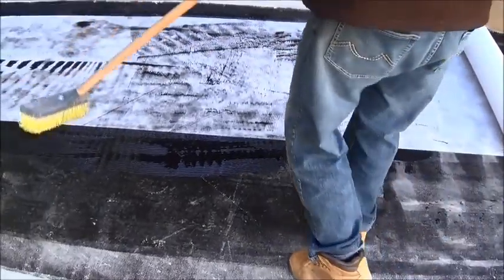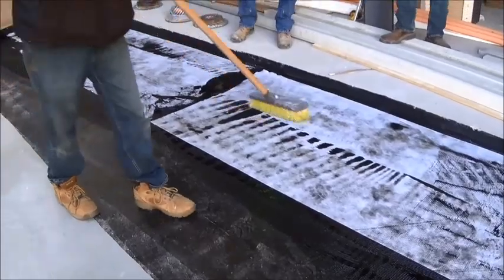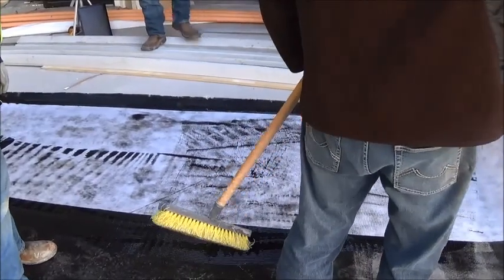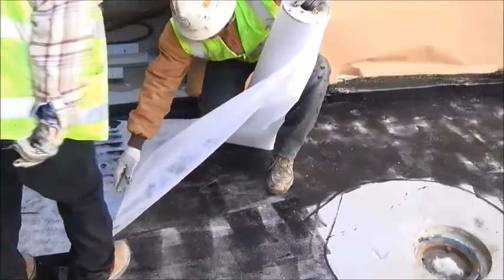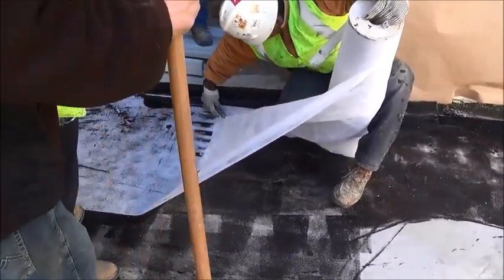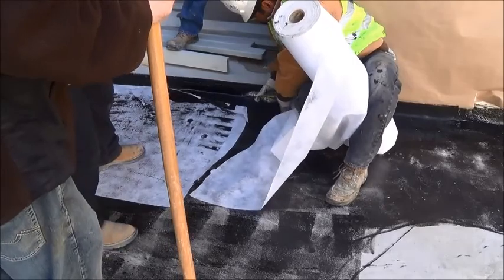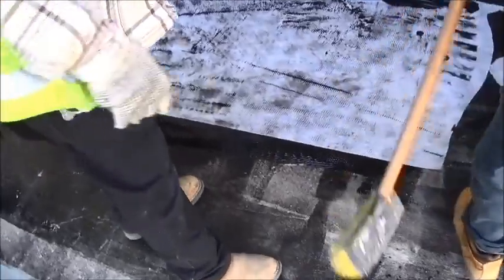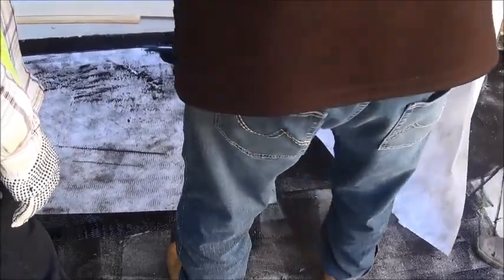Okay, while the guy's brooming, another guy, most guys take a knife and they cut it, so they stay away from the hot rubber. Now, if you didn't want to cut it, what you do is you stop the remay here. Pull back, but the guy doesn't want to stand on the rubber. Watch.